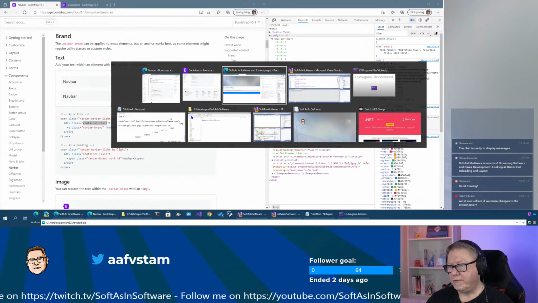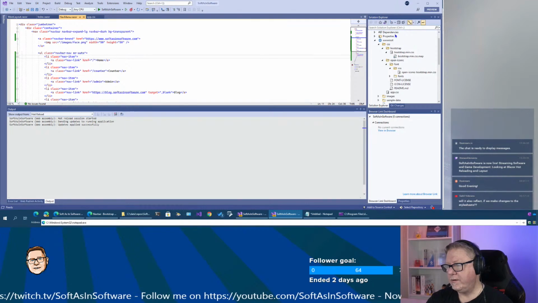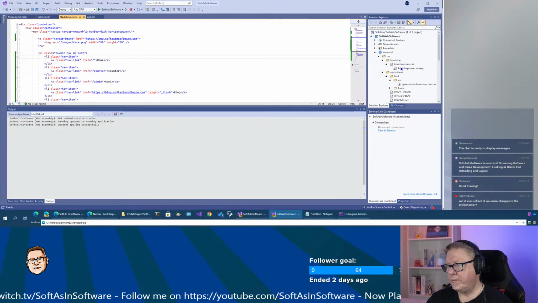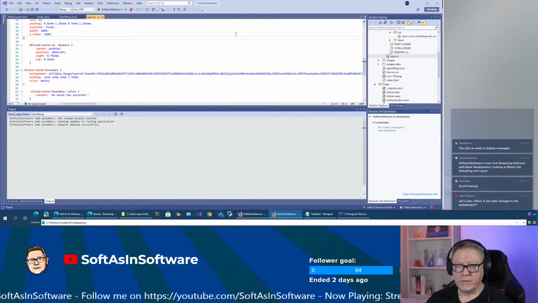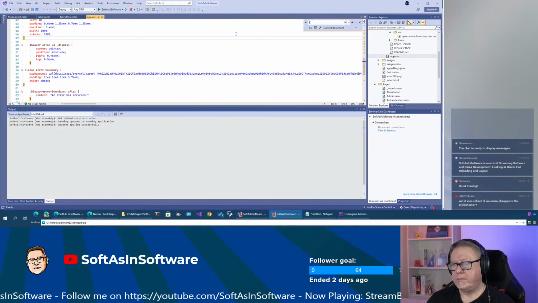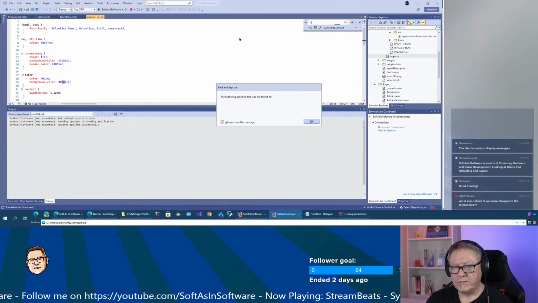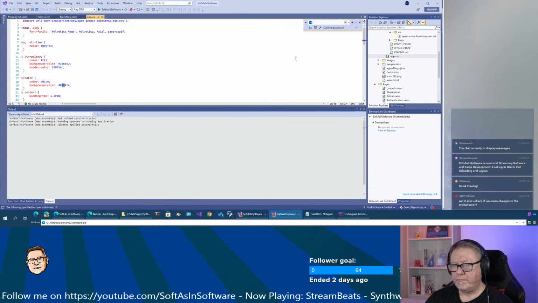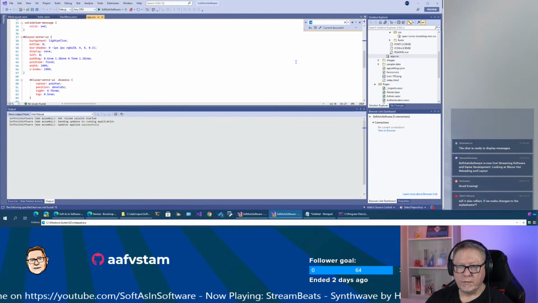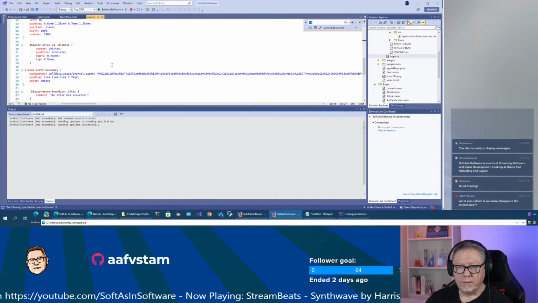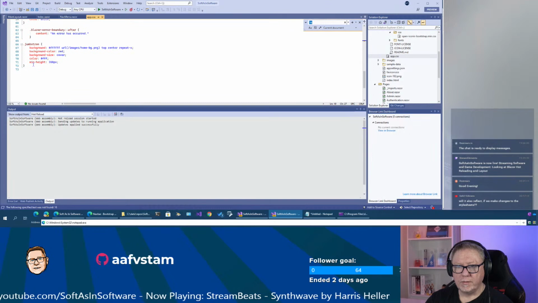Let's see if we can find the 16 in the code here. That's the color. Dismiss boundary. Background.